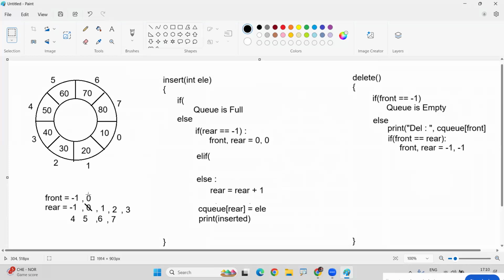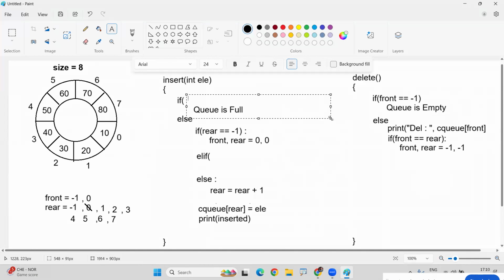Front value is 0. Not only check rear equal to size minus 1, front also, because in a linear queue front is fixed, but here front may move. That's why in this situation we need to check if front equal to 0 and rear equal to size minus 1, because size is 8.